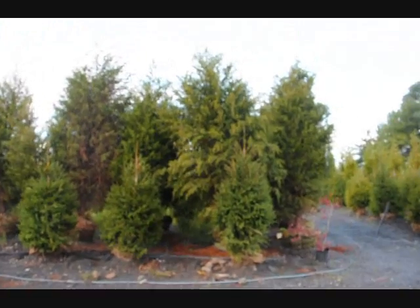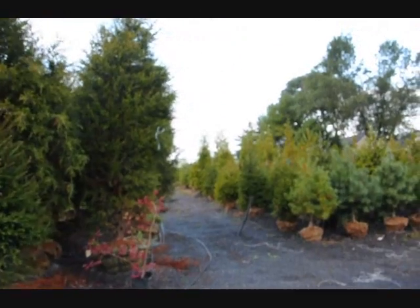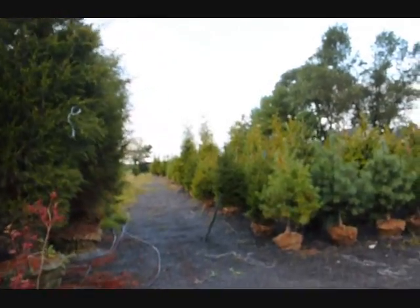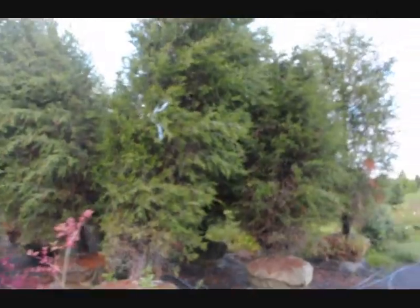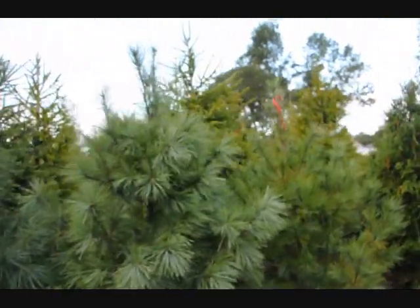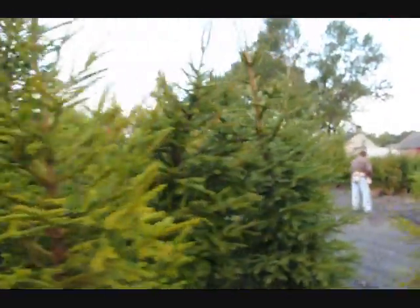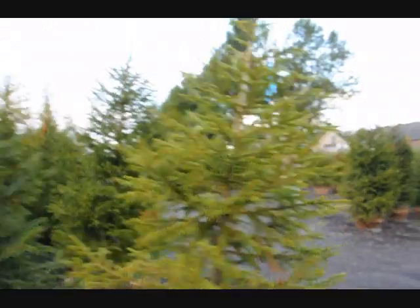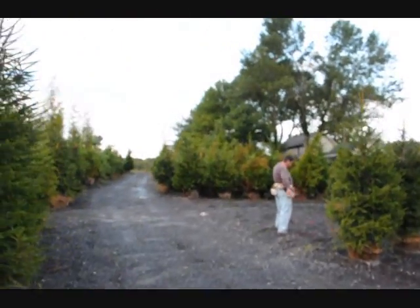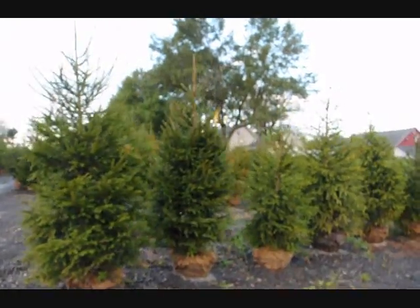We also raise a lot of real large Eastern Red Cedars, as well as the larger Green Giants. This shows a little bit of deer damage on it, but not too bad. Grown in this area here, right within about a mile of this particular farm. In this area, we have a couple hundred acres, and in Bradford County, we have a couple thousand. And we ship all up and down the East Coast, from North Carolina up to Boston.